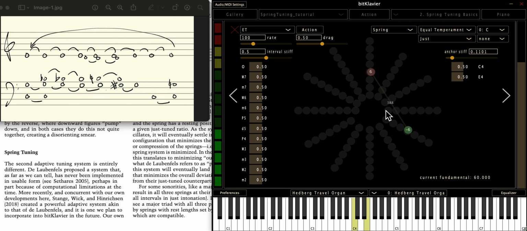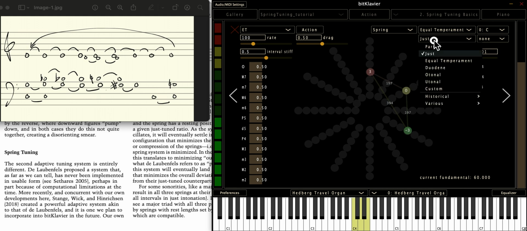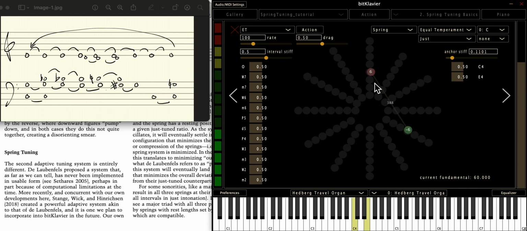Now let's take a look at another kind of interesting example. And in this case, what I'm going to do is stick a D between the C and E. And you check this out here, and you'll see that now that C, E gets pushed a little further apart because that D, we have a whole step here and a whole step here. That's a 9/8 ratio in this system. And two 9/8 whole steps is quite a bit bigger than a 5/4 just third. So that just third gets pushed out, bigger.